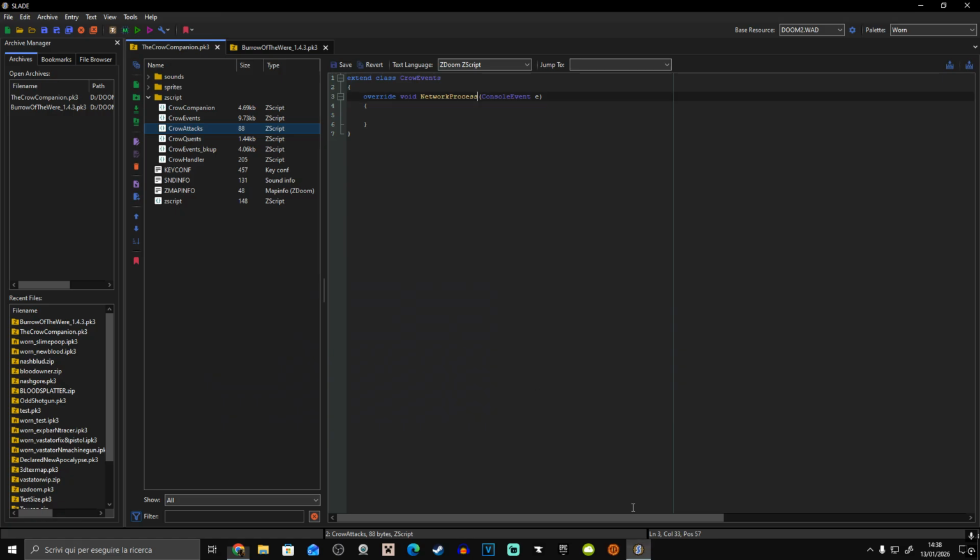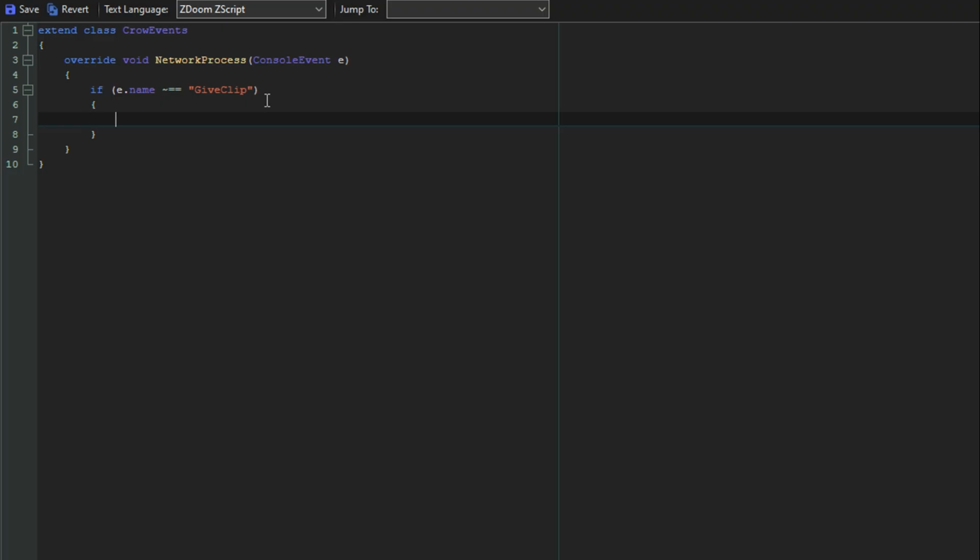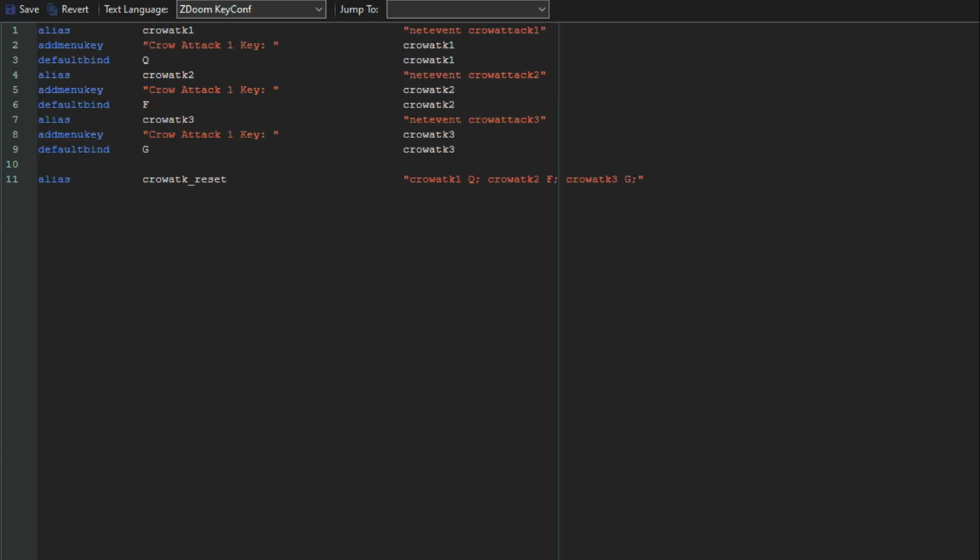So we already know the event name, which is the extended name that we gave to the command. So it's crow attack 1. As you can see from here, this is the event we are sending.